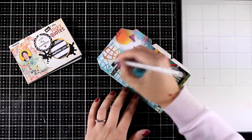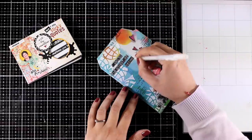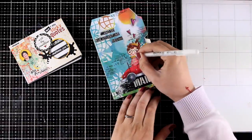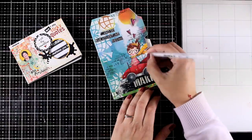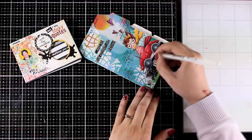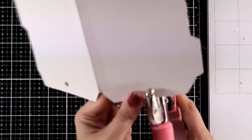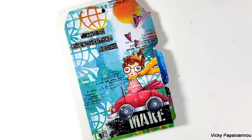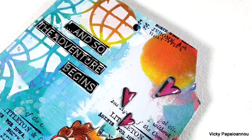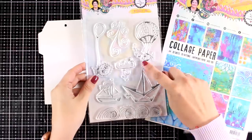I like to cut the quote into smaller pieces, then go around it with a white gel pen if it has a black background — or a black fine marker if it has a white background. I'm also adding highlights here and there, which is one of my favorite techniques. Remember that in art there is no right or wrong — I like white highlights because that's my style. Just try different techniques and the more you create, the more you'll find your own personal style. Here are some close-up photos of the first page, which also has white splashes all over.